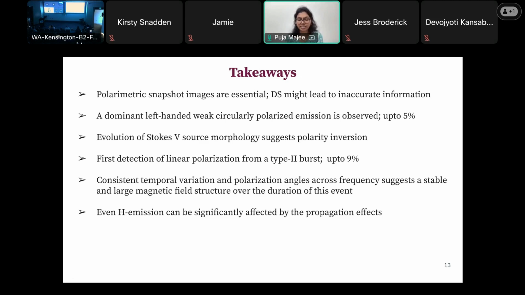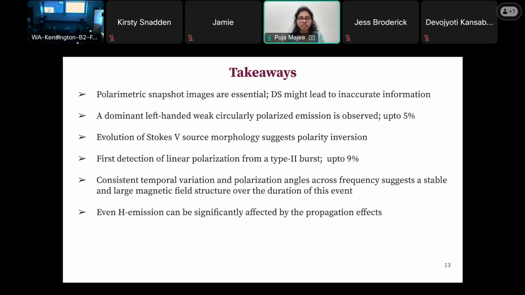Thank you. To answer the second part of your question: yes, this is the first time such a detailed polarimetric study of a type 2 burst has been done, and therefore this is the only one for which we have done this analysis so far. I am planning to do the same for other type 2 bursts as well, and I do believe that this is not a very special burst and it is very common. We are getting it right now just because we are doing a better analysis.